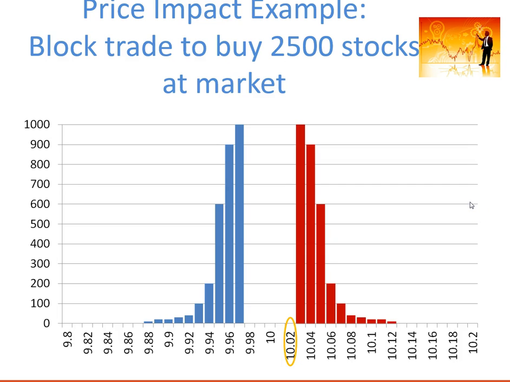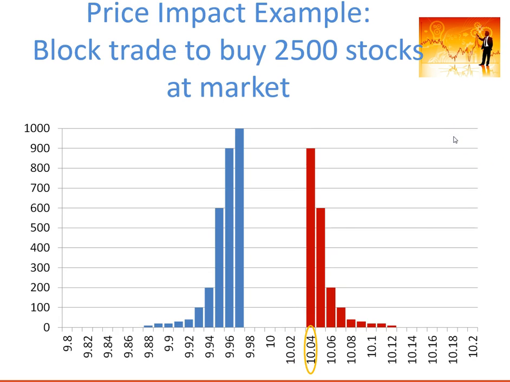Let's go back to our example before and give a demonstration of this. Let's say that someone has come in within this market that we showed earlier and placed a block order to buy 2,500 stocks immediately. How will that order actually be processed? Well, they're executing immediately, so they've got to buy at the best available price. They can buy their first 1,000 stocks at this price here of $10.02. So the first 1,000 of that order of 2,500 stocks gets executed at $10.02.